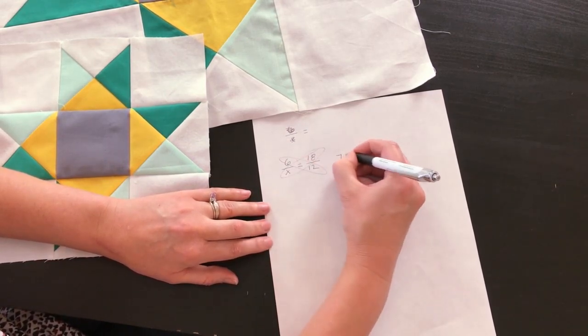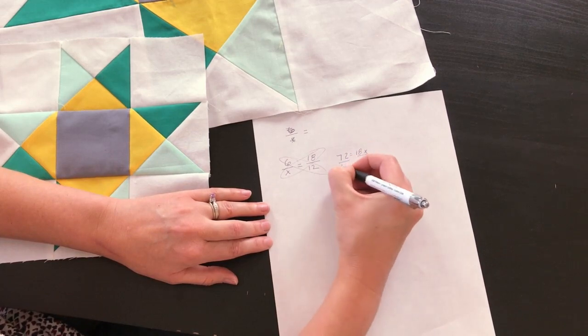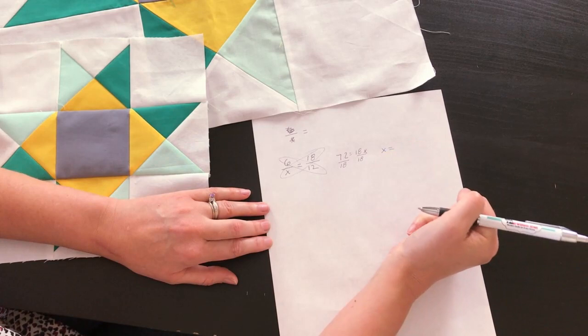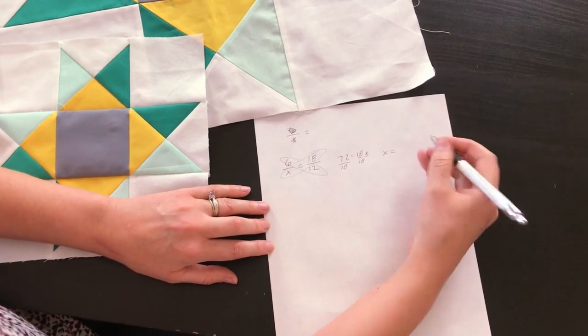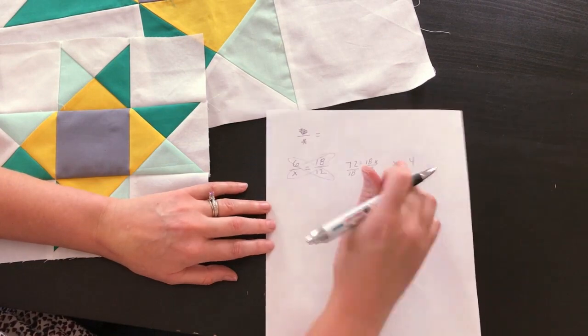6 times 2 is 72. It's going to be equal to 18x. Divide both sides by our 18. And x is equal to, I should have done this ahead of time, 4. Right? Missy's going to double check me while we do that, but it should be 4.